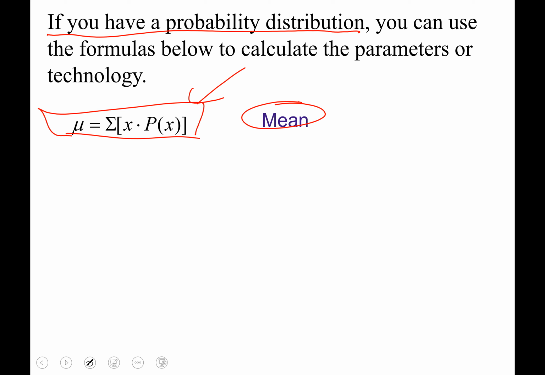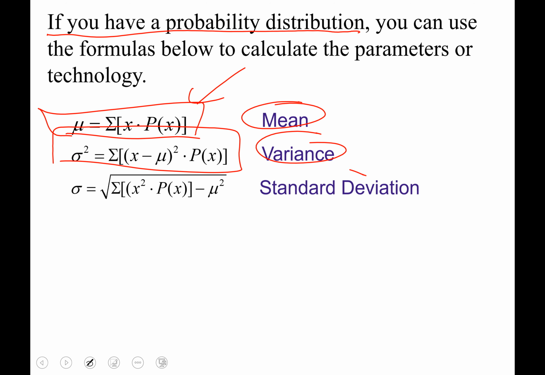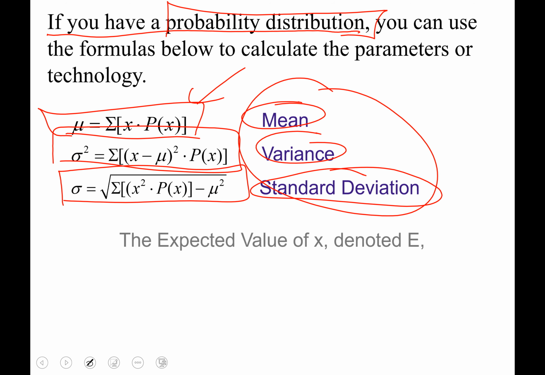That way we can spend more of our time interpreting what those results mean, not going, oh, where did you get x equals 0.04 from? If you are asked to find the variance, this is the formula. If you're asked to find the standard deviation of a probability distribution, okay, be very careful. These are the formulas that apply if you have a probability distribution, like on the last slide. If you're ever asked, so what do you expect the value of x to be? You'll do capital E for that, okay?